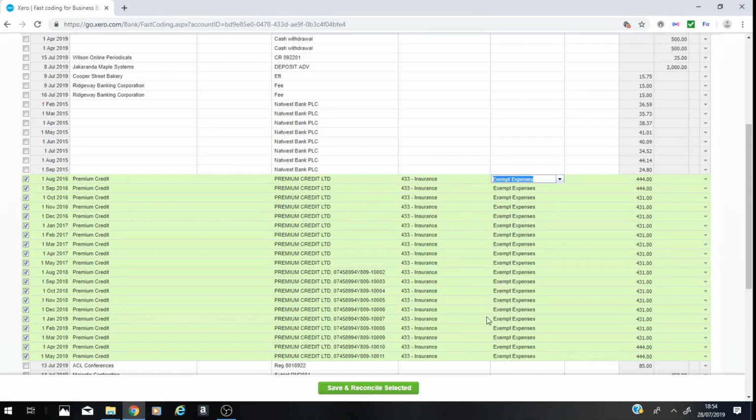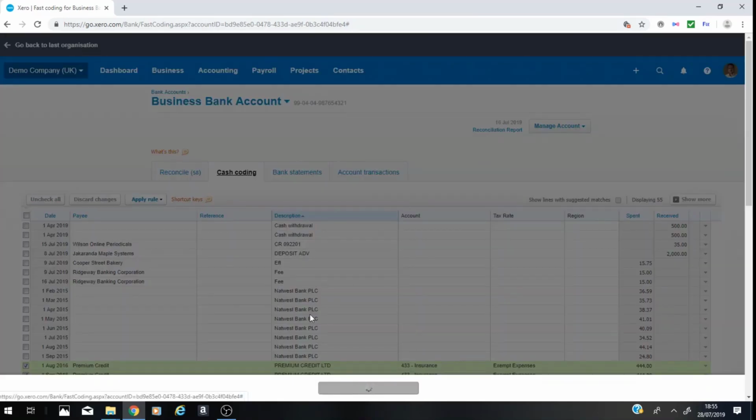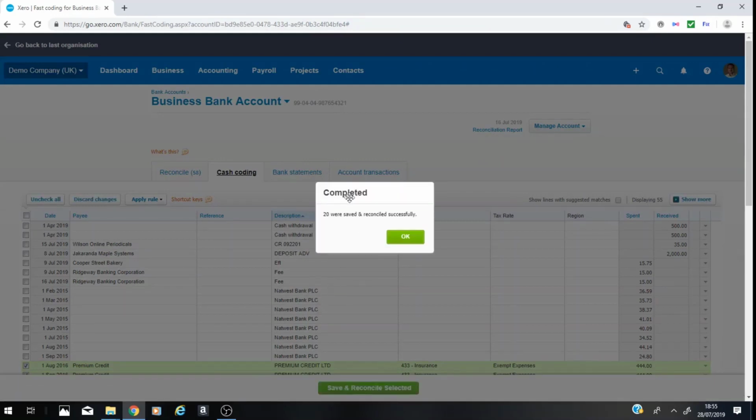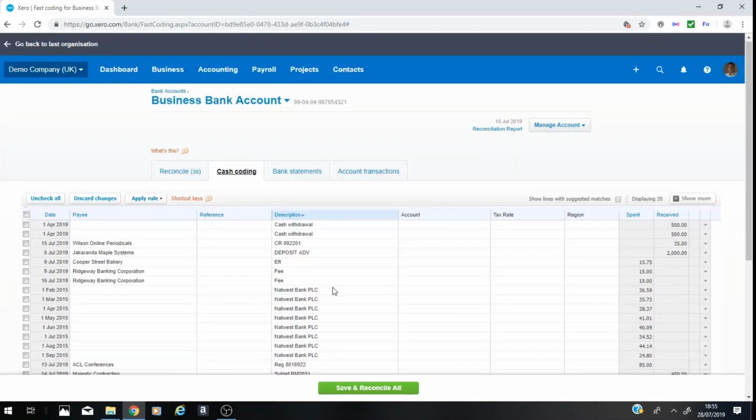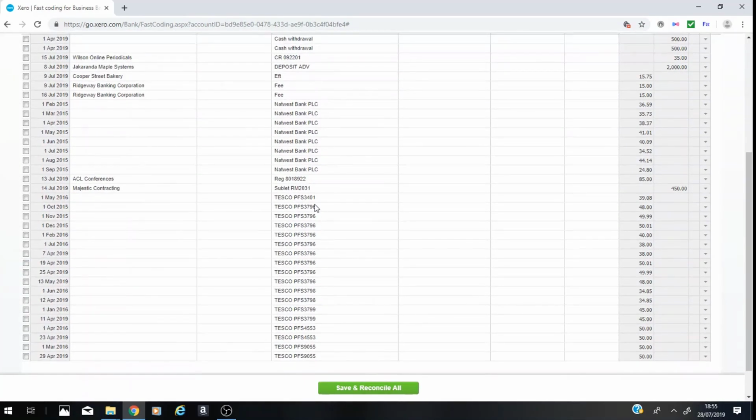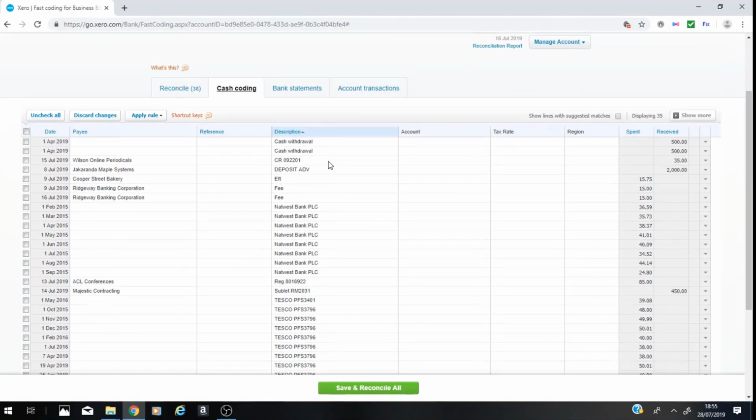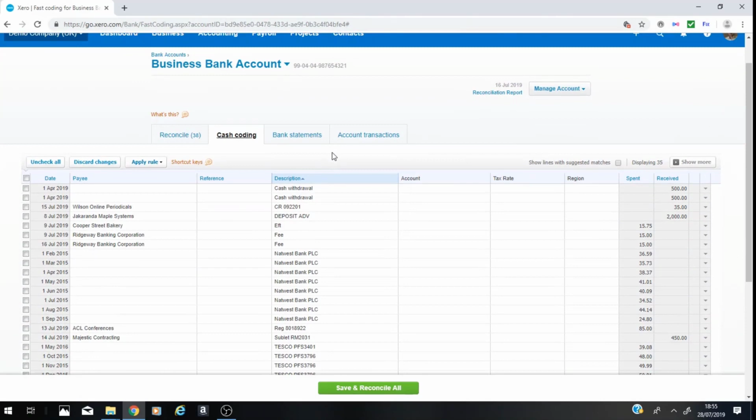It knows that this is an exempt expense for VAT. Save and reconcile. Sometimes takes a couple of seconds to do this, and there 20 transactions were saved and reconciled successfully. So you can carry on going through the list and you can literally get through hundreds of transactions very, very quickly.